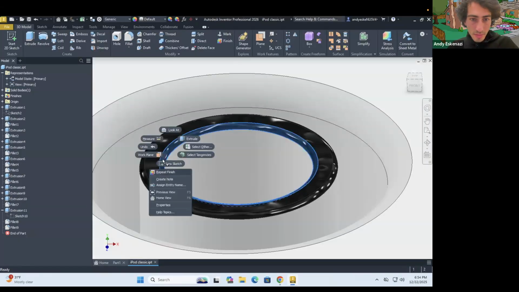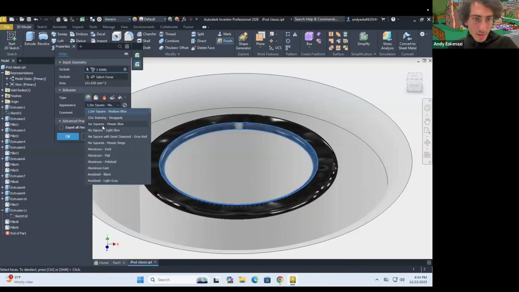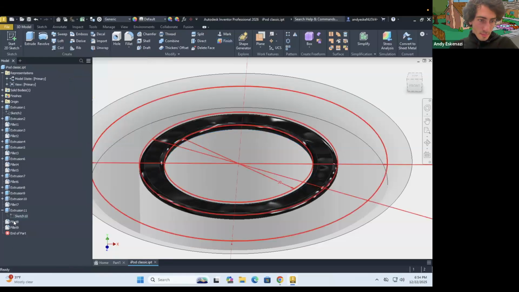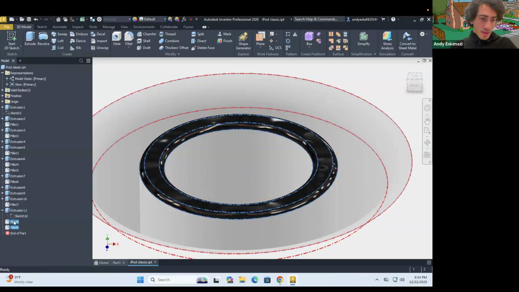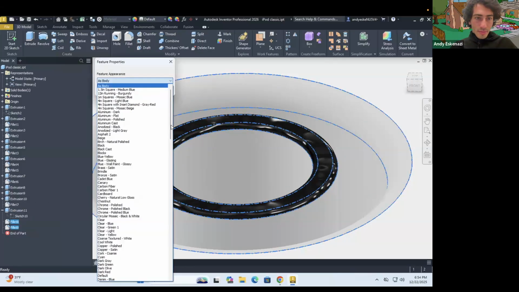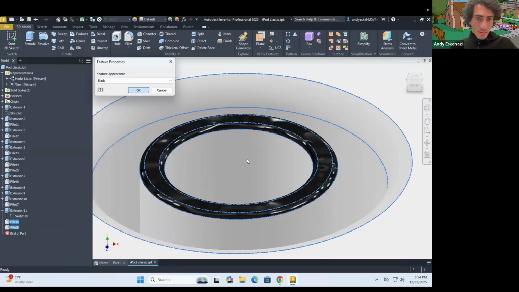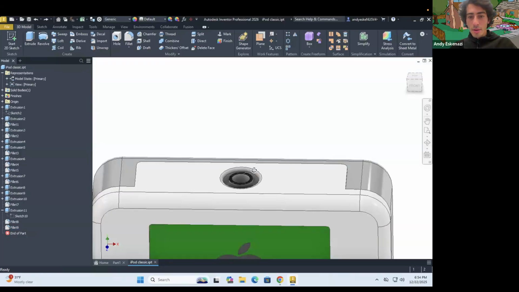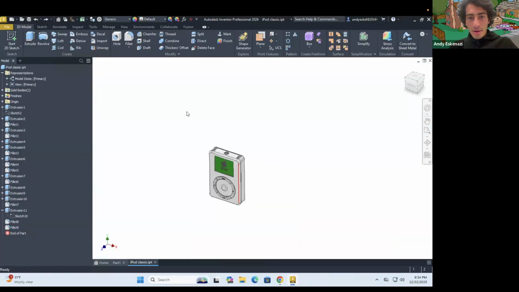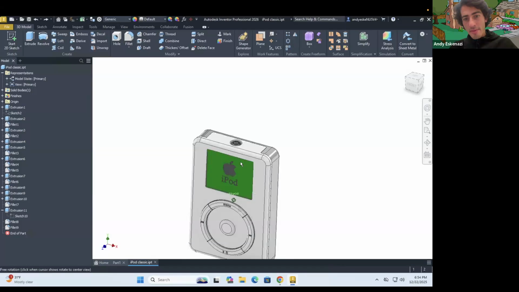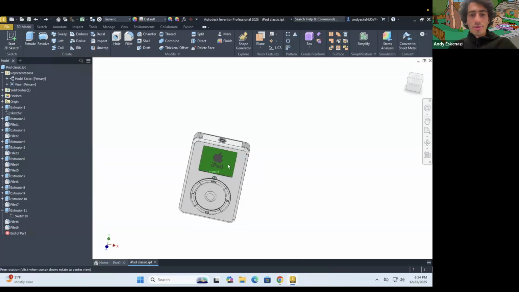Or I can just click there. Properties, body, black. I'll leave it like that. Okay. Yeah, and then maybe let's add the other two buttons, cause why not, right?